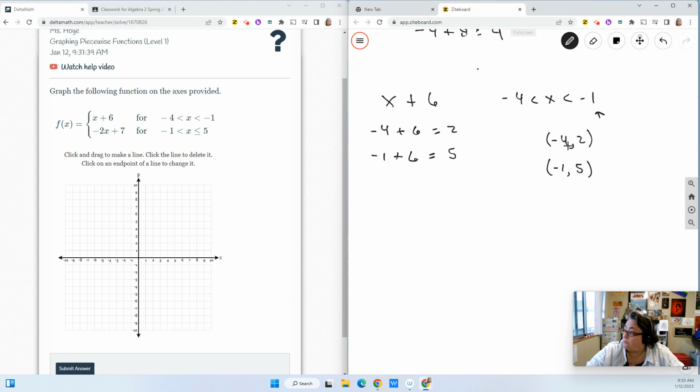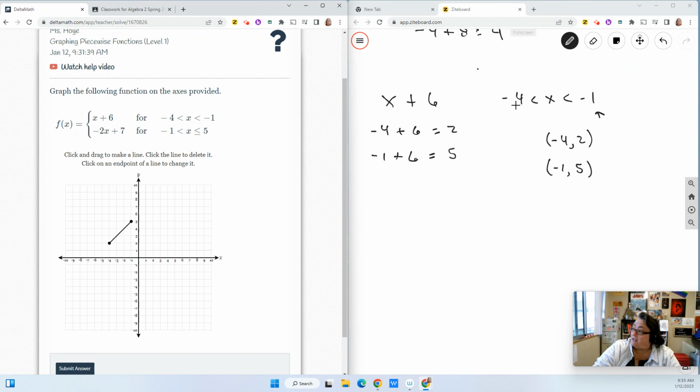I'm going to start at the first point, which is negative 4, 2, right? That is this point right here. If you can see my cursor, I'm just holding it down with the mouse right now, and I'm going to take it to the point negative 1, 5. And I just never take my hand off the mouse button while I do that, and I get that line. So you don't see it at first until you start to move it, and then the line will show up. You just have to hold that cursor down the whole time. Or for you guys, the touchpad, I think is what you have on there if you don't have a mouse, that click button.